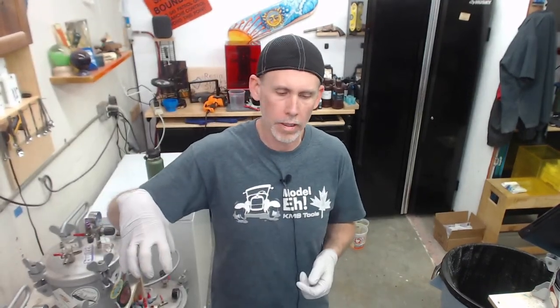Gear shift knobs. That's actually a project that I need to update. I don't like the way that I made the one I did about a year ago or so. I want a new one.